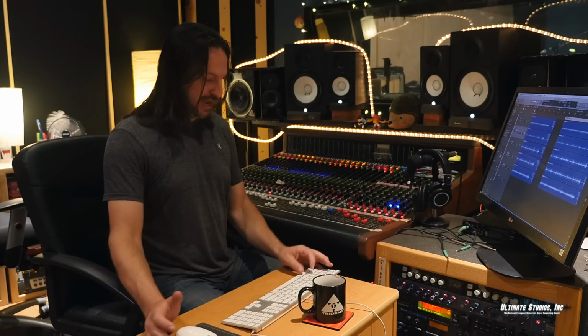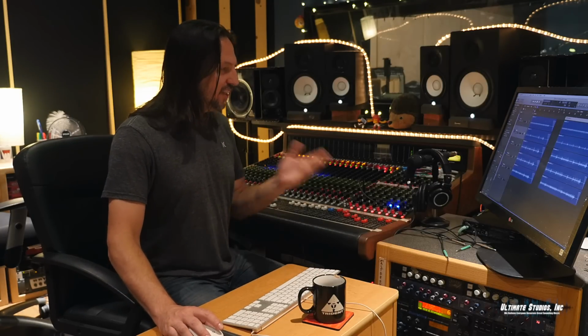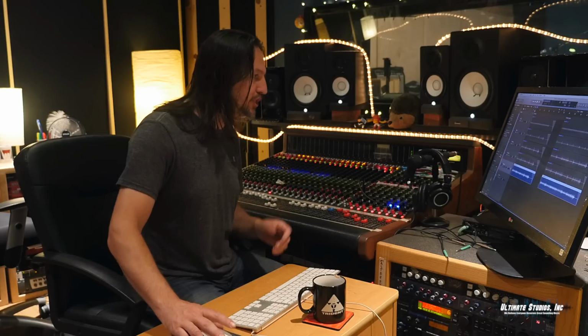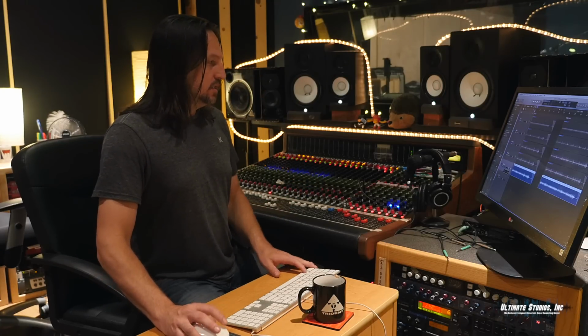There you go. Not too shabby. All right, so the last thing I'll do real quick is what if you wanted to add a little compression? So let me do this.